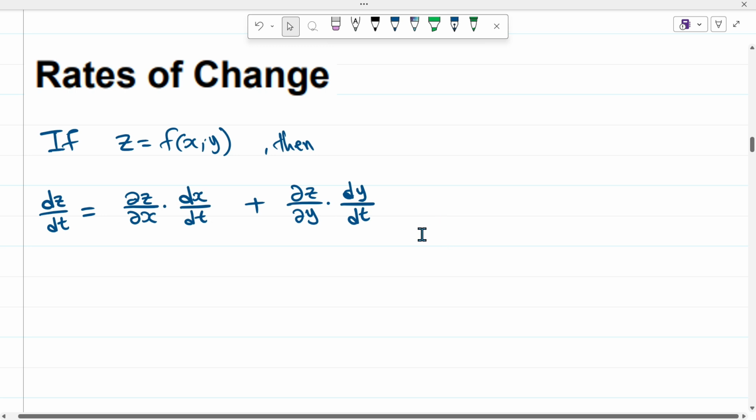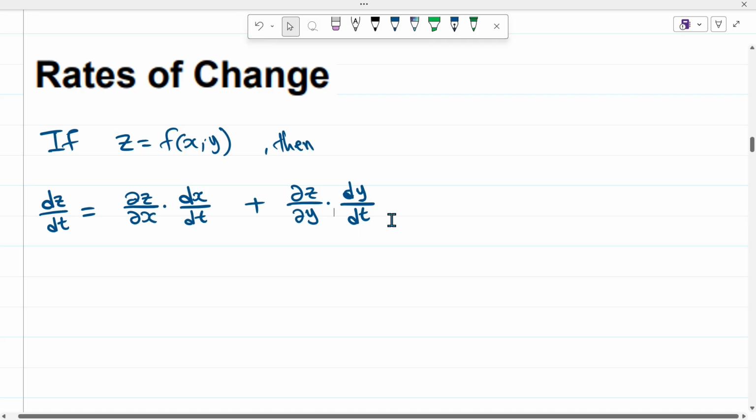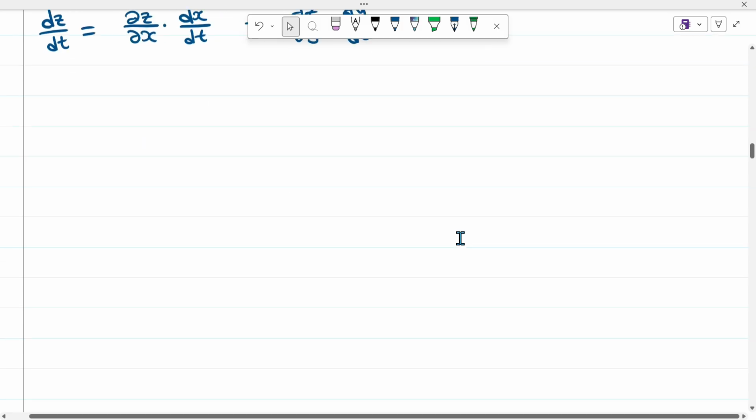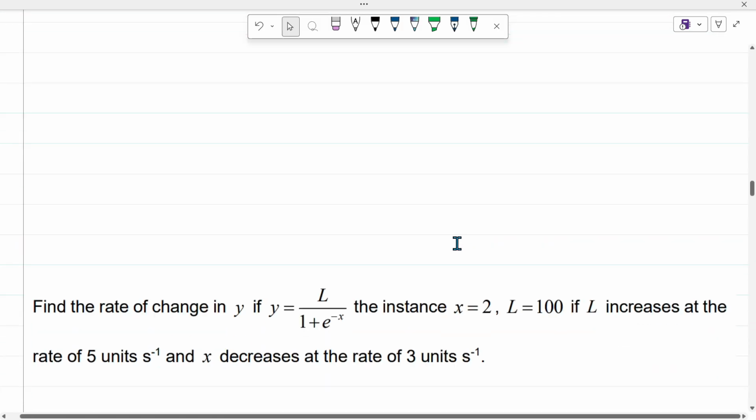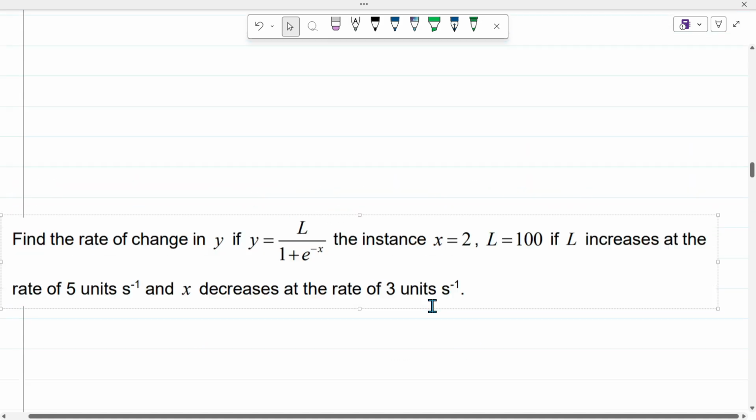Of course, you need to manipulate it with regards to the formula that you are given. Also, you will be told to calculate the rate of change. So it will be clear in the exam questions, or in the questions that you'll be trying to solve, what you are solving for, and then you'll solve after that. So now let's use an example to explain this theory, and then we solve it. Let me take one example here.